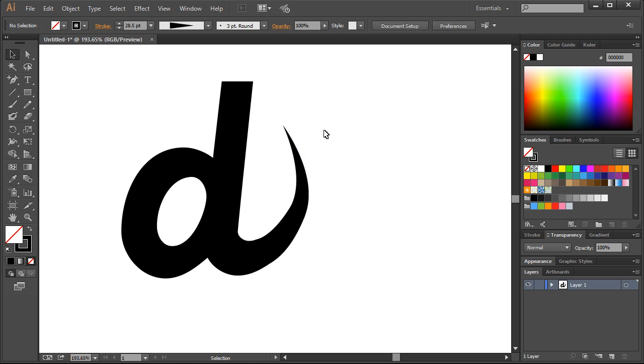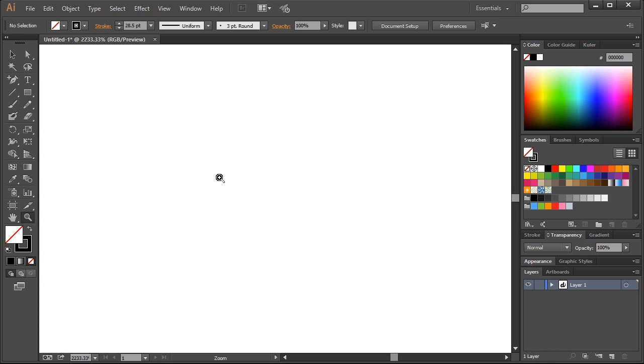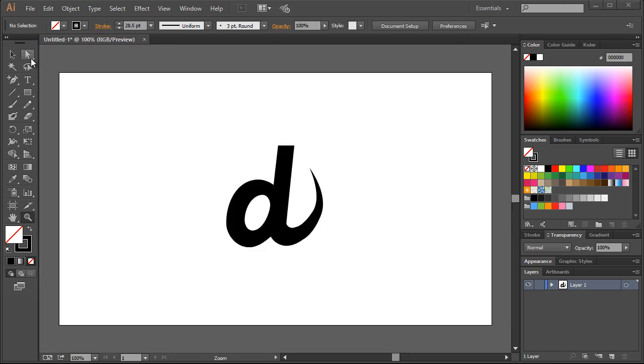I'm not sure if I'm too satisfied with that, but we'll see for a second. I want to smooth out this tail and make it flow a little bit better.